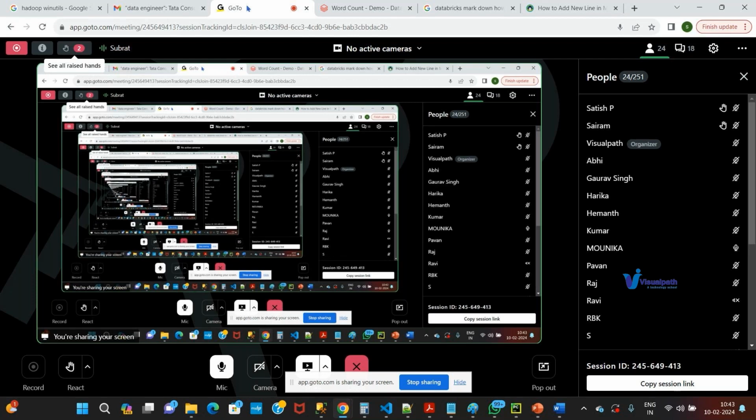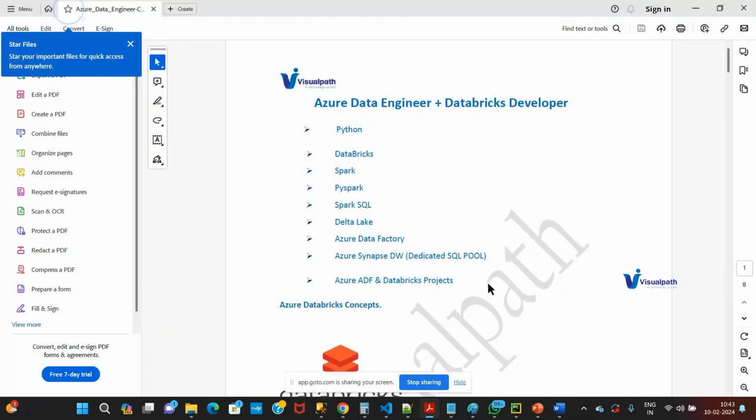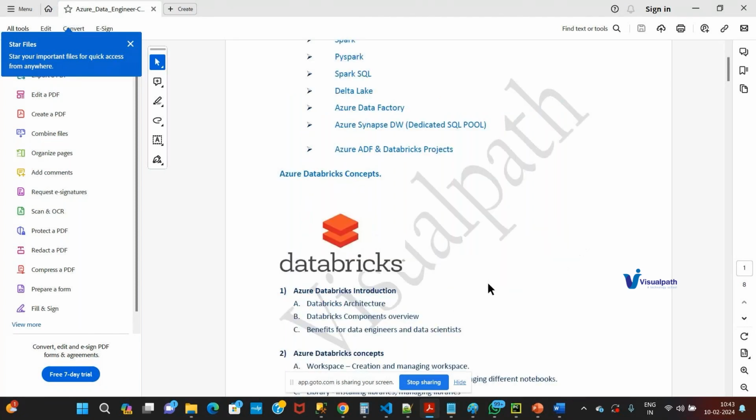Yes, Subrat. Actually, you just showed the content. I see some of them in the market starting from ADF to PySpark and Lakehouse and database.